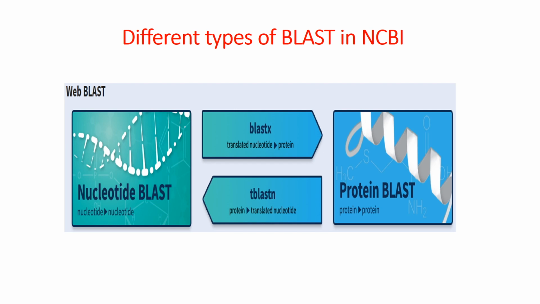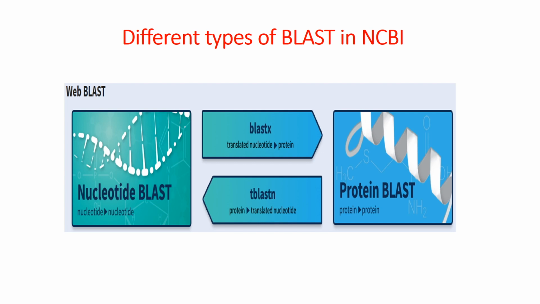Whereas protein BLAST takes a protein amino acid sequence as a query, and the query sequence will be compared only against other amino acid sequences. So that is called protein BLAST. Sometimes we may have a nucleotide sequence. If we have a nucleotide sequence, we can perform nucleotide BLAST. Or sometimes we may have an amino acid sequence. When we have an amino acid sequence, we can perform protein BLAST.